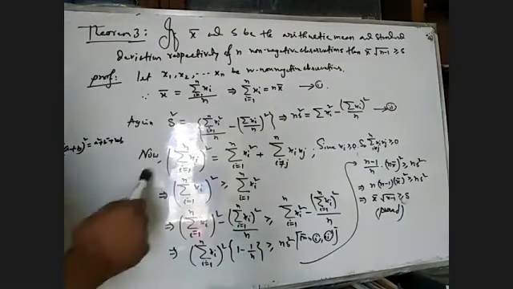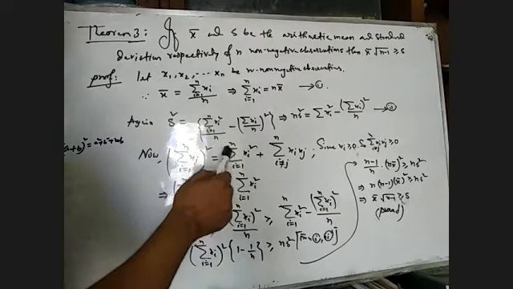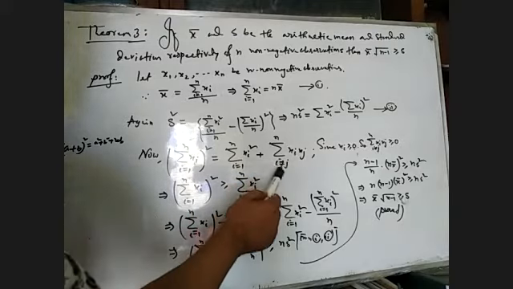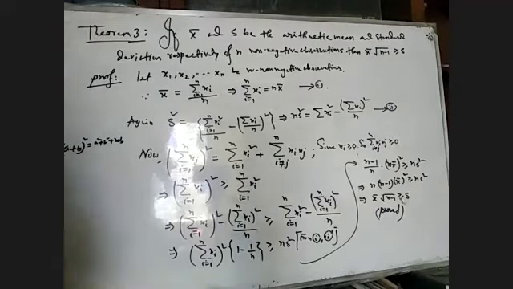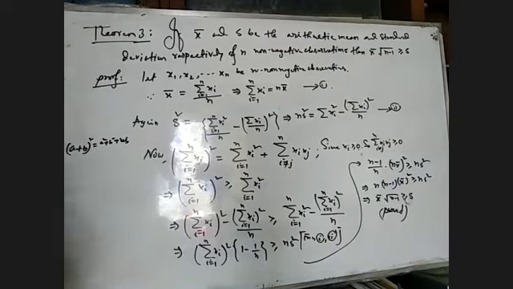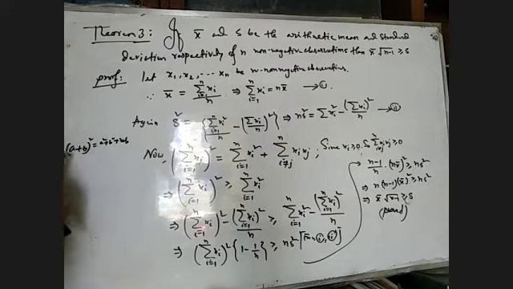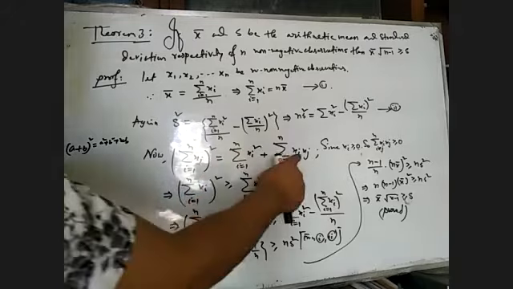Now we know the sum of all, the sum of all whole square, can be written as summation i equals 1 to n of xi whole square plus summation xi xj, where i is not equal to j. We can write this whole square like this because this is the a plus b whole square. A plus b whole square equals what? a square plus 2ab plus b square. So for the observations, we can write sum of squares plus sum of a into b, where i is not equal to j.